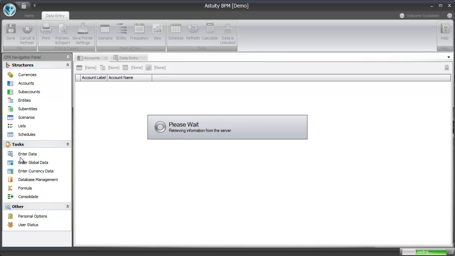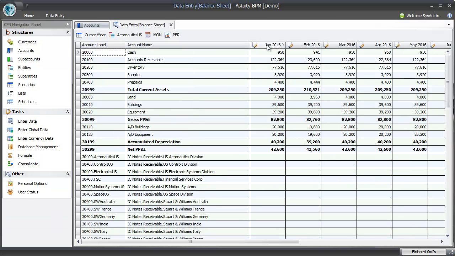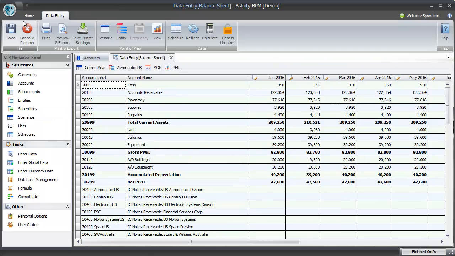Comparing the account window ribbon to the data entry window ribbon, we see that it has the same file, print and export, and help ribbon groups. And it adds the point of view and data ribbon groups. As you can see, the ribbon will change depending upon the object you are working with. The ribbon can be minimized by right-clicking the ribbon and selecting Minimize the Ribbon. The ribbon can be restored by right-clicking the application icon and deselecting Minimize the Ribbon.